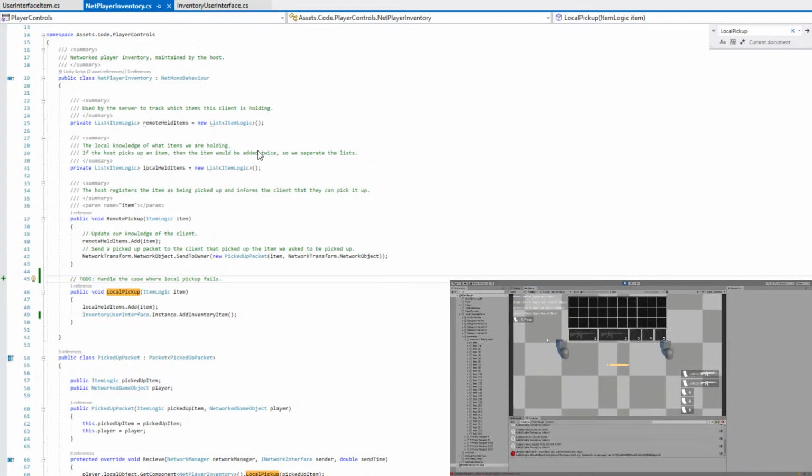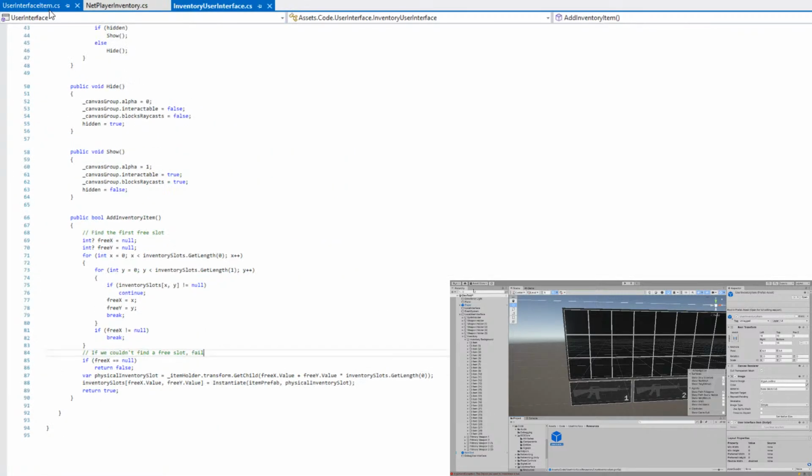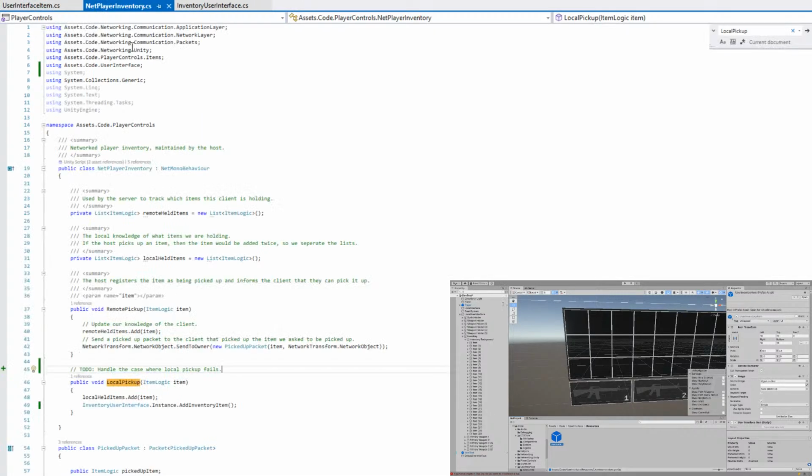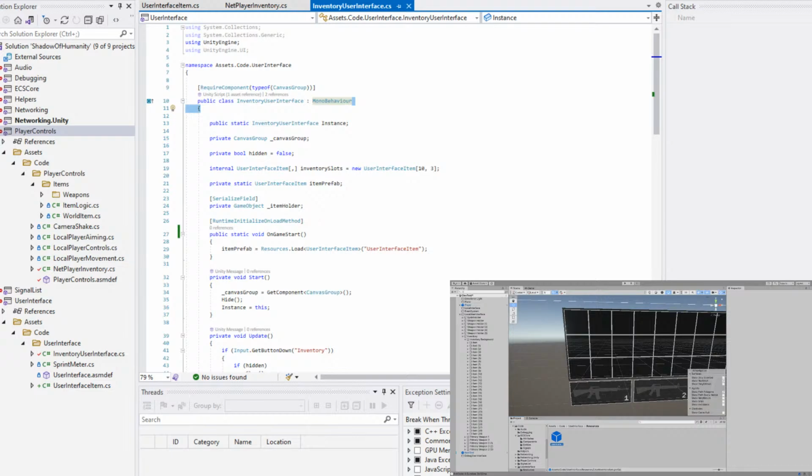I have no idea why this is appearing over here now. Okay, the object we want to instantiate is null. This is bad because that means that we didn't successfully get the user inventory item. What have we done wrong? Have we made this static? We have. What if we make this not static? Then do we get the warning? We don't. Maybe this has to be public. Let's just attach this to Unity. It makes it a bit easier to find out what's wrong. Okay.